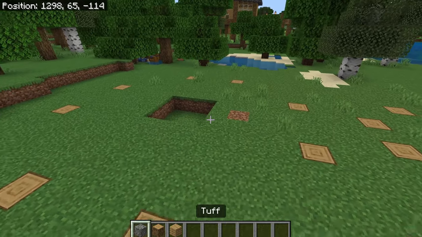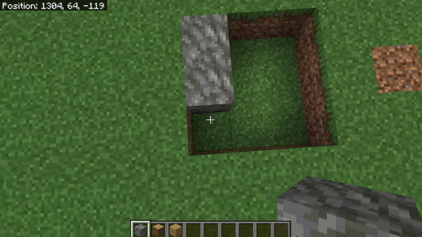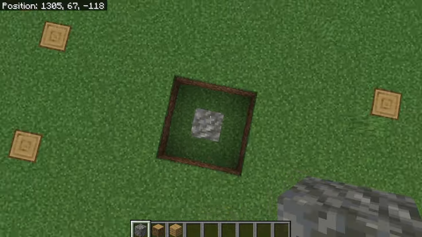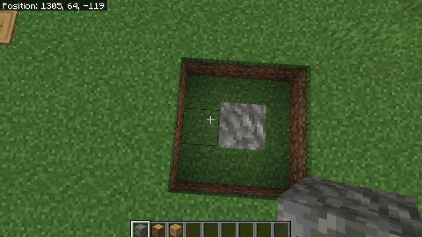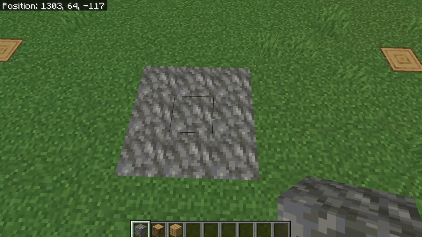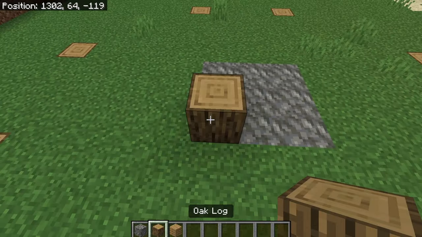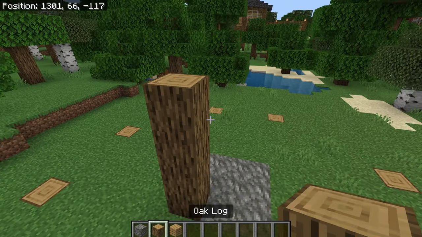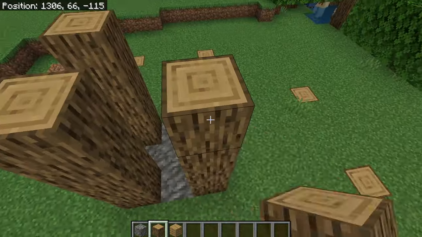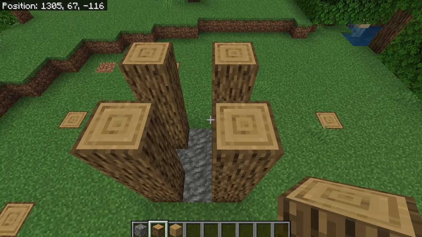Okay, so the first thing we are going to do to create this amazing treehouse is go right in the center of all these blocks. We're going to find the center here, and then we're going to place one block out all along it, so 9 blocks right in the center, just like this. And then we're going to go 1, 2, 3, 4 blocks up with the oak logs in all the corners. So 4 towers of 4 blocks up, just like this.